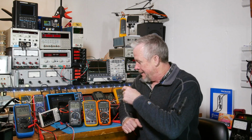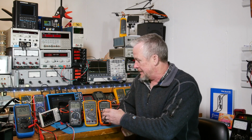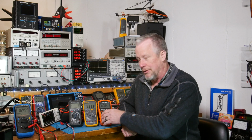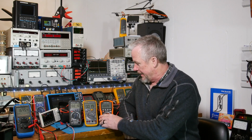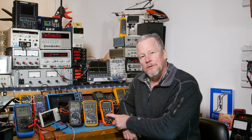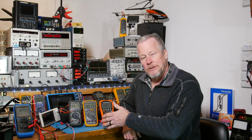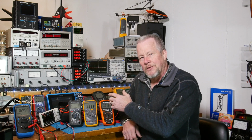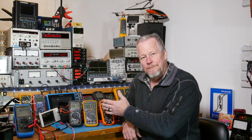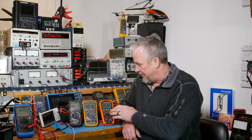All right, so back to this. Okay, so what makes this a great electrician's meter, or potentially a great meter? Well, besides being agency tested, third-party tested for safety, and built rugged, a nice solid meter. Well, it has a nice bag, thermocouple, things like that. But as far as features go, it has a temperature, which can come in handy if you're doing heating and air conditioning, things where you want to measure temperature. And then microamps, if you're doing alarm systems or smoke alarms, that kind of thing, where I understand that sometimes you have to read microamps, or at least milliamps. So it's nice to have those ranges.